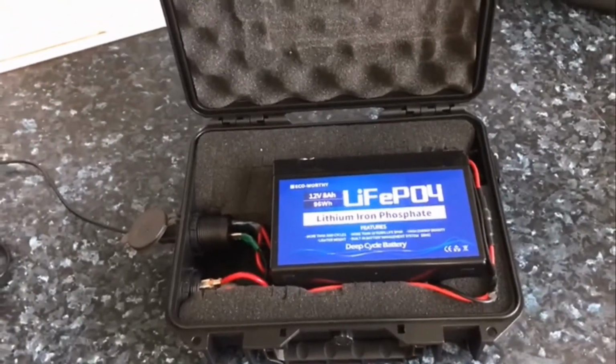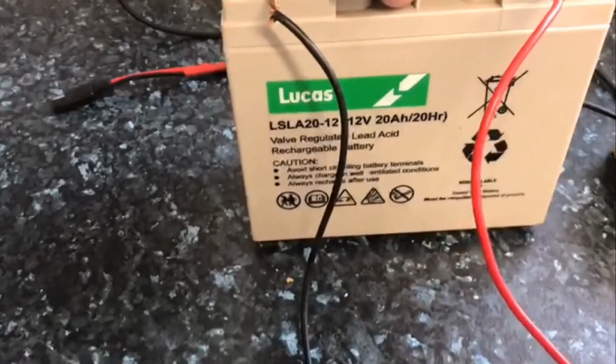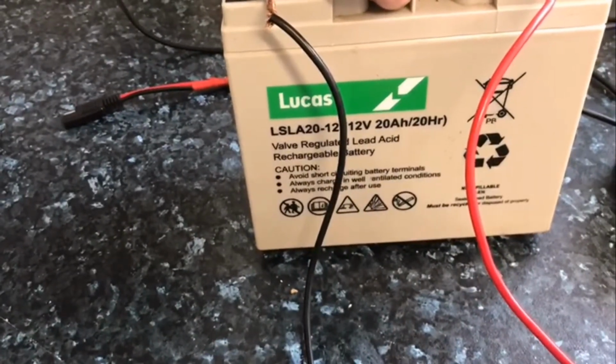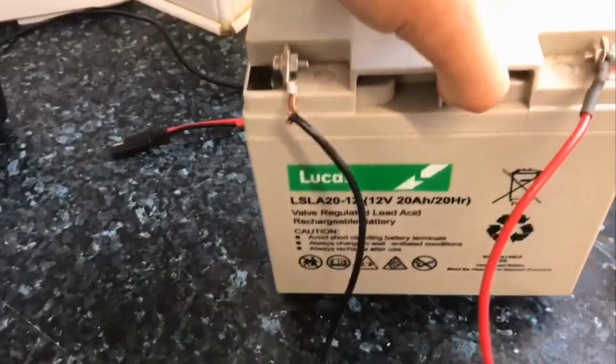Anybody that does know me or has been out fishing with me, they'll recognise that battery. That's a 20 amp hour, 12 volt lead acid. Yeah, it weighs a ton.